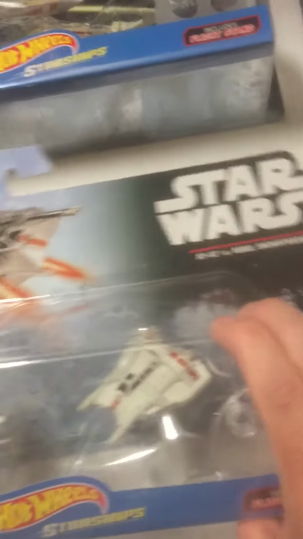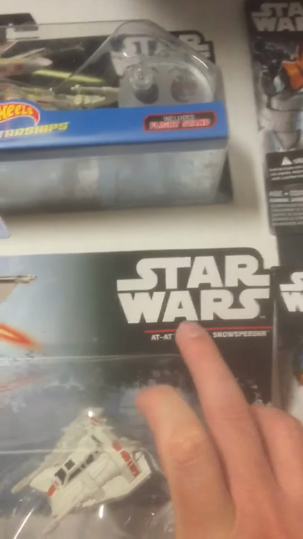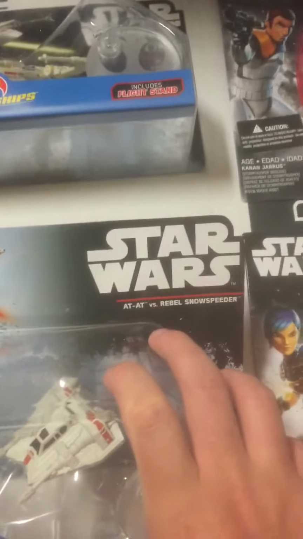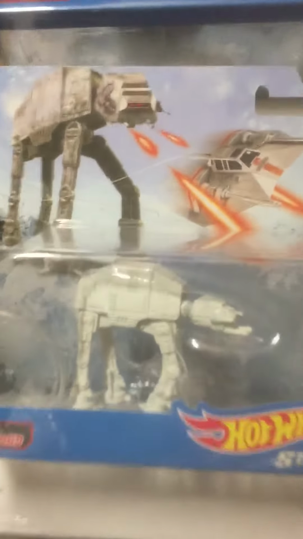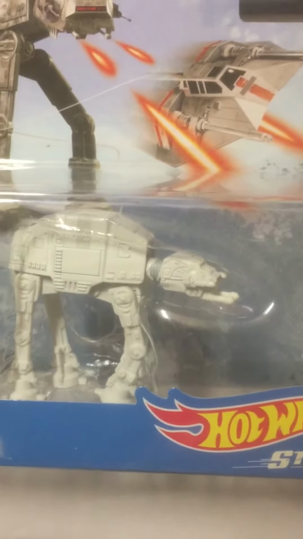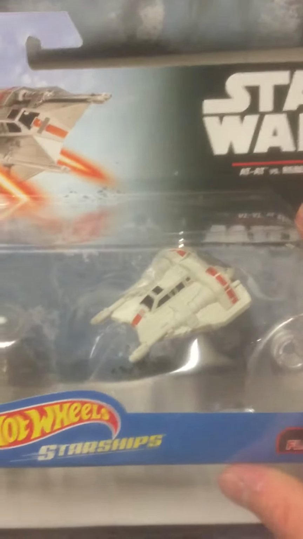This one here is the AT-AT and the Snowspeeder. Now what you'll notice is, if it's not from Rogue One, it will just simply say Star Wars, regardless of the film, and I'll touch on that when we get to the figures. So you can see it's a very nice looking AT-AT, and yes, they have stands now too, and we get the standard Snowspeeder.